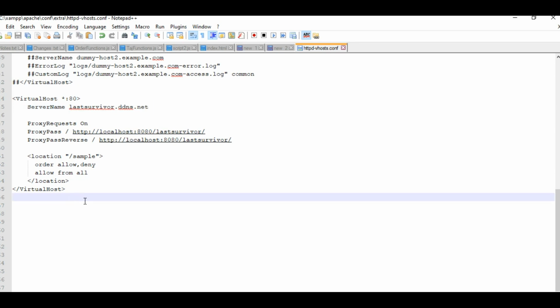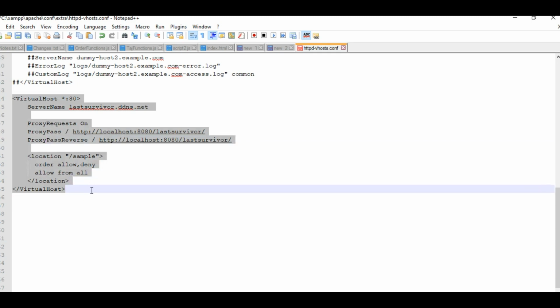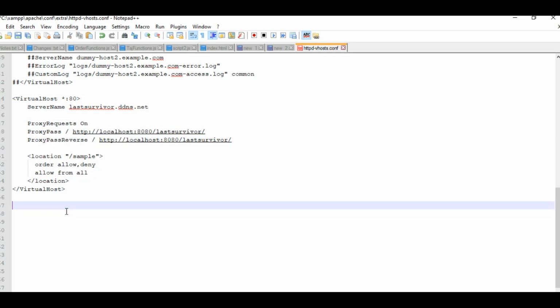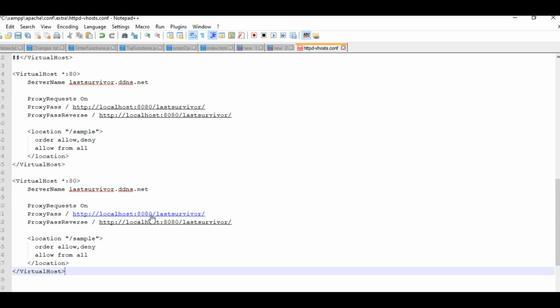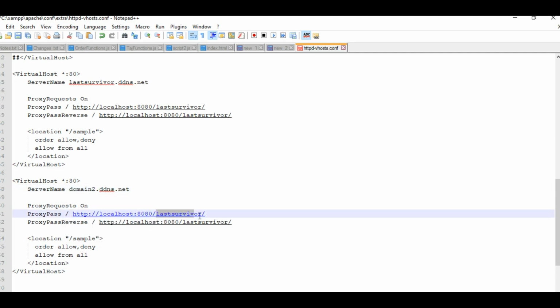Similarly, if you have another domain, let's say you have a domain 2, you copy the same code and paste it down below, and you want to forward the address to a different website 2.